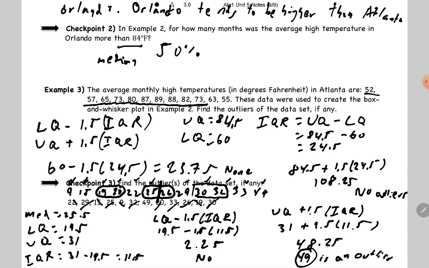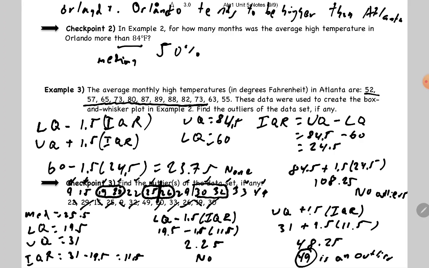So what do you do with outliers? You would toss them out of the data and then create your box and whisker or your histogram. You would calculate your average, and you would exclude that from the data and then use the rest to make your calculations to find the average, to find where most things lie in between, and stuff like that.